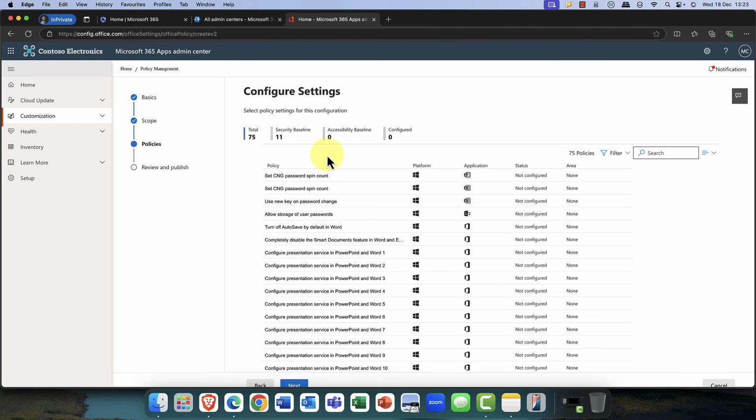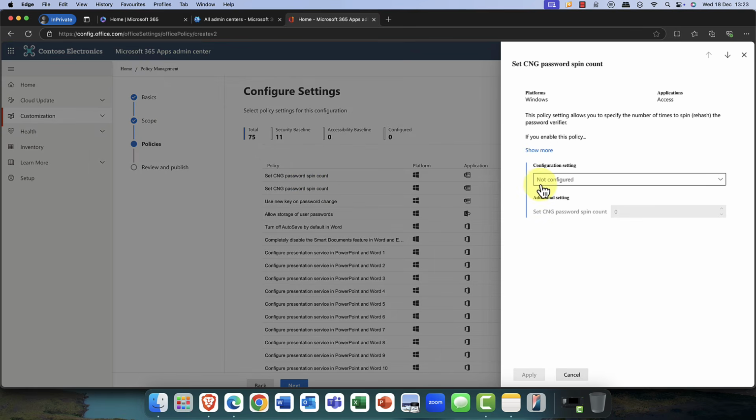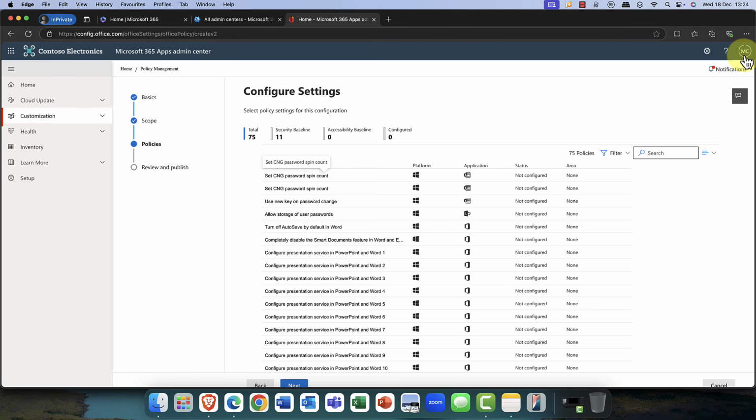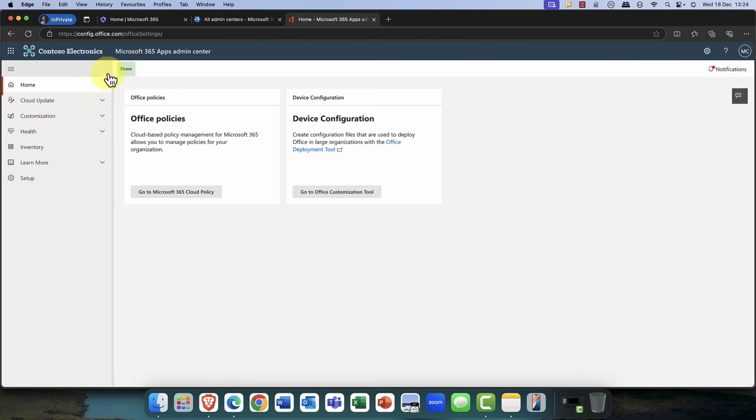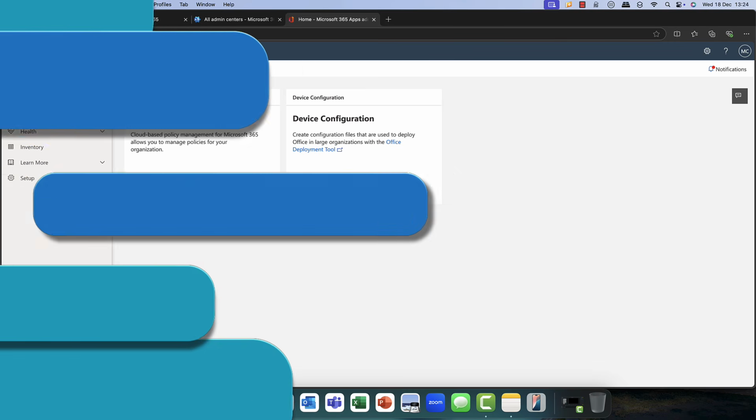And essentially, all you do is basically come in to the actual policy here, or the option, and you can basically see that you're essentially configuring the registry setting. So in essence, when the user then downloads Microsoft Office, it will then apply those settings for that user. How cool is that? So definitely come and check this out. This is, as I said, the Office App Admin Center. Fantastic feature. Check it out today.